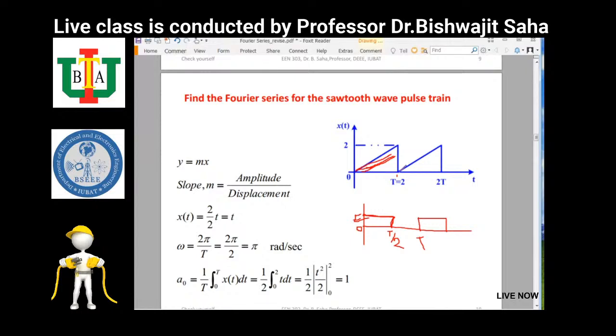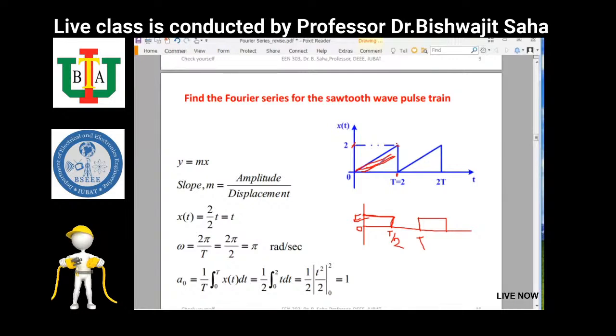And if you want to find out the velocity, then you need to find out the rate. This is the destination, Chittagong here, and how much time does it take? So distance divided by time gives you the velocity. Similarly, our amplitude is 2, and it takes 2 seconds to reach the peak point. So what is the rate of change of the signal? That is amplitude divided by time. Find out the slope to get the function of the signal.